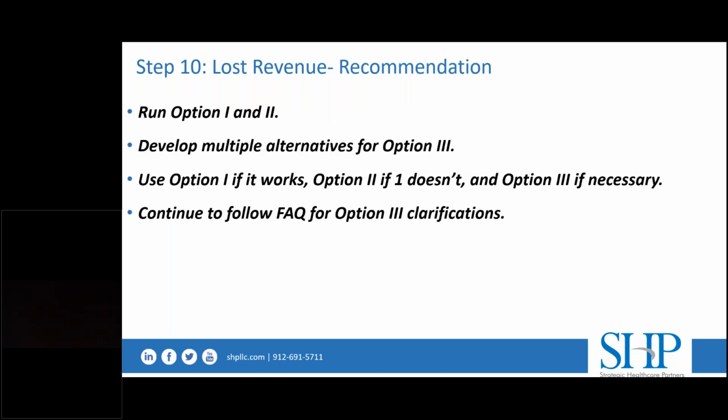Yes. Mike, I was just going to say that that's why it's so important to run it every single way prior to any submission. Yeah, which is a really nice segue into the next slide, which was, from our perspective, we would run option 1, option 2. In my mind, we would dream up 2 or 3 ways to run option 3. And then there's no question: if option 1 works, if actual over actual works and justifies all the PRF funds, you're done. If not, move on to option 2. And if budget versus actual doesn't get it, then you're moving on to 2 or 3 versions of option 3.